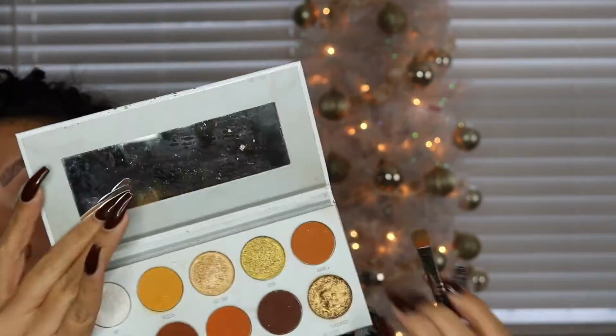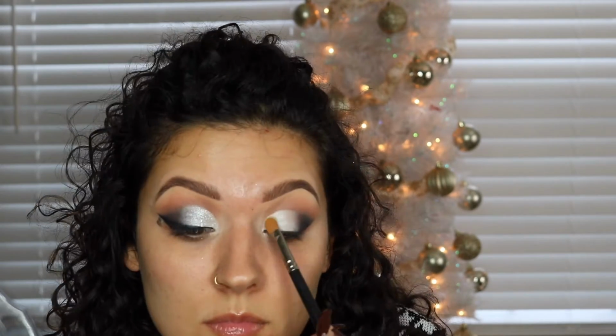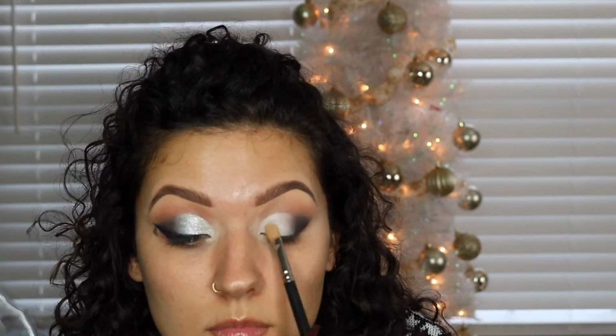Then I'm going to be taking the color Icy. No, VIP, sorry. It is an icy color. It's not called Icy. It's VIP from the Jaclyn Hill Vault collection. I believe that was the Armed and Gorgeous palette. And I'm just applying that on top of the eyeshadow base. I will say this is the perfect icy white color. It's a really good one.